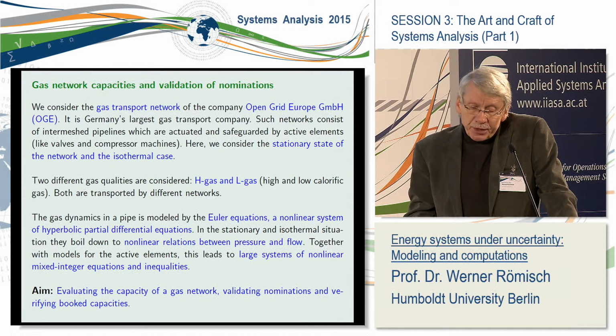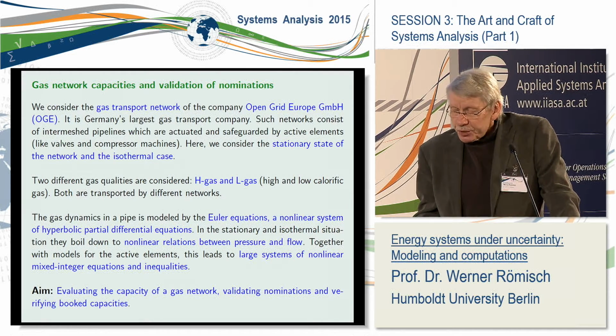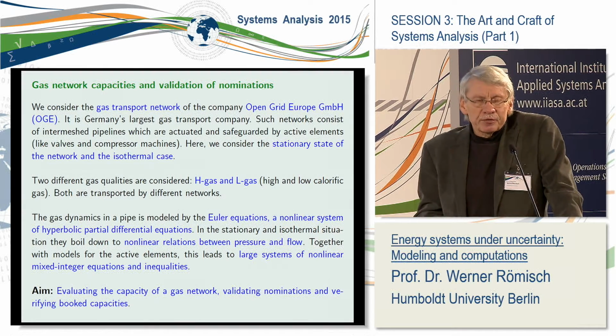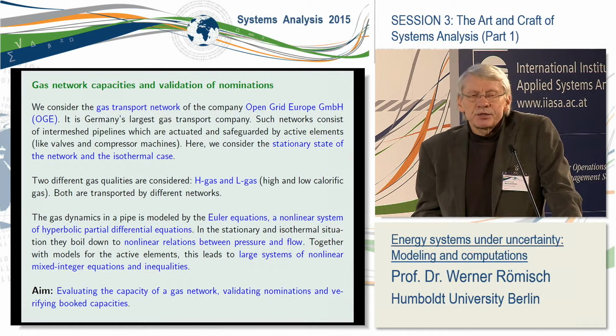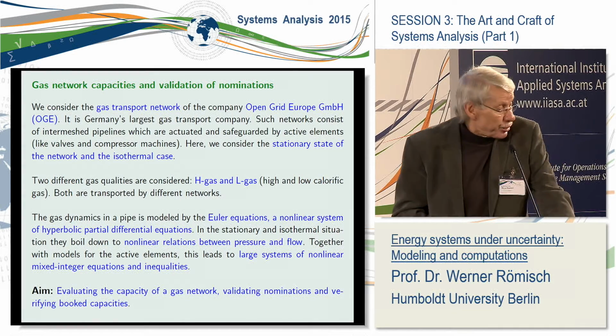The aim is to evaluate the capacity of a gas network and to validate a nomination, or even to verify booked capacities, which means that a certain customer is interested that a certain amount of gas is transported to a specific exit of the system, and the company has to decide whether this is possible in addition to all the other capacities which are moved through the system. Hence, certain computations have to be done, which means certain nominations have to be validated, and in general the capacity of the network has to be explored.